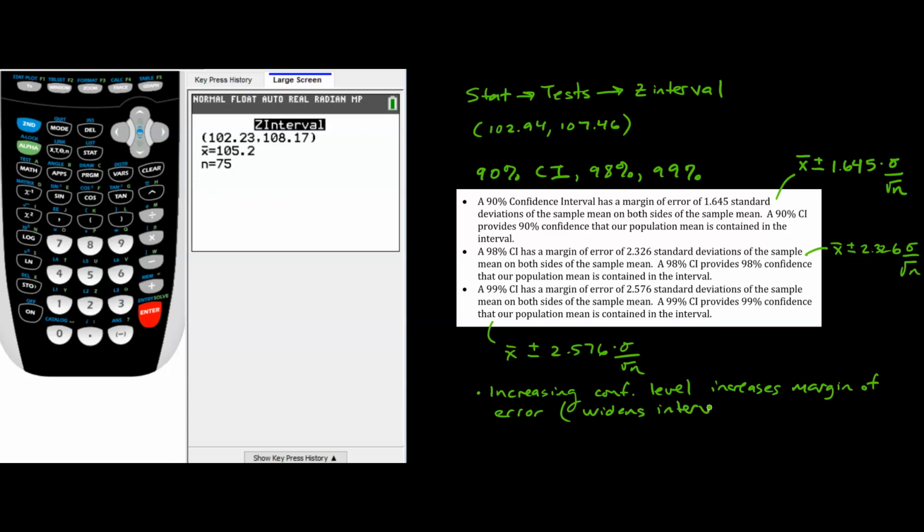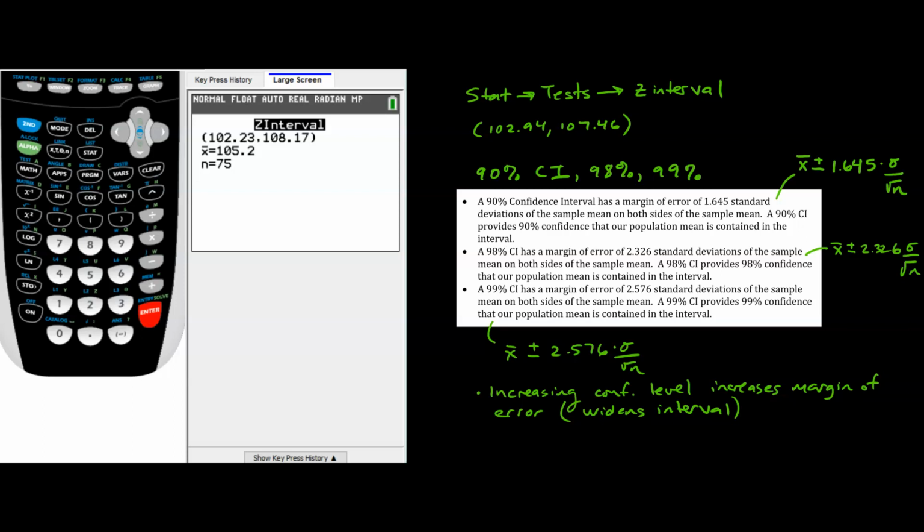And in a lot of senses, when you have a very wide confidence interval, it's less informative. Like if I said to you, hey, I know the proportion of people who are going to vote for a candidate in the next election, and it's somewhere between 10 and 90%. That's an extremely wide confidence interval, but it doesn't have any information. And so there's a balancing act that we do in terms of giving ourselves a lot of confidence that our true population mean is going to be inside an interval, while at the same time considering how wide an interval is. So sometimes I actually will ask you that question.